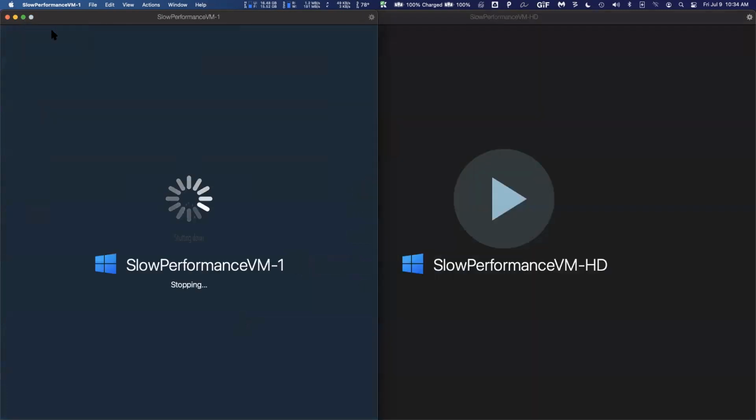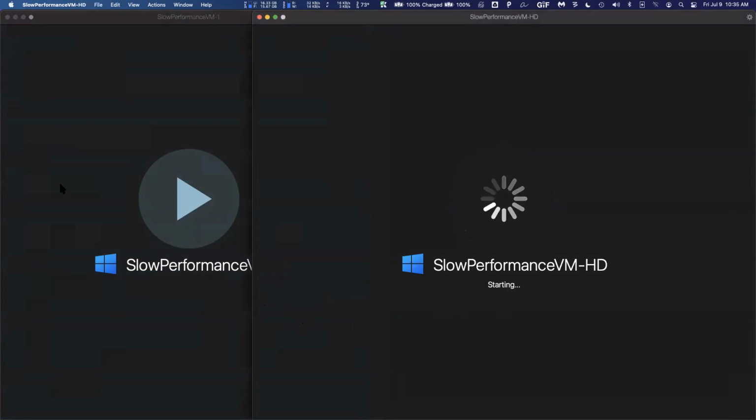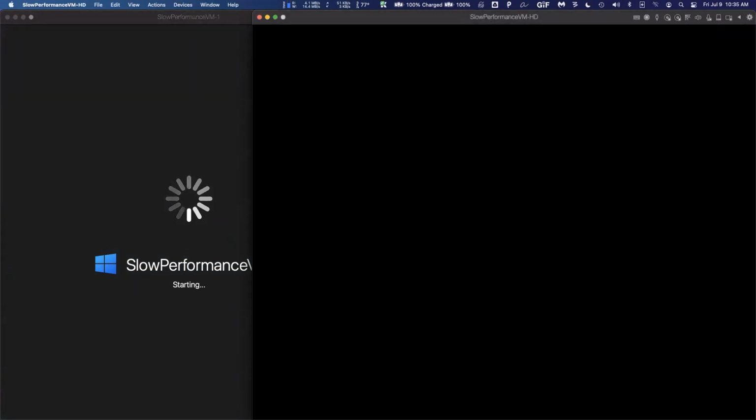All right. So this VM on the left here is running on my machine's internal solid state drive. The virtual machine on the right is running on a standard spinning hard drive that I've got over a USB dock. This is the drive that I did those speed tests on. So let's go ahead and fire both of these up so you can see the difference in how long it takes.